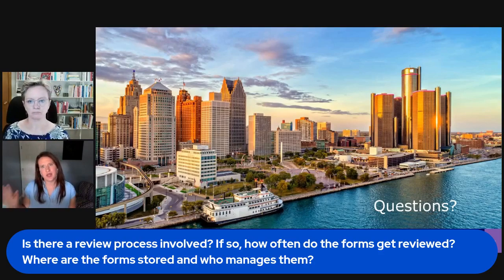We have an intranet page where we store them that actually not everybody has access to. So where everybody else finds it within our organization is our system called Policy Stat, where they can go in, and that's where the most up-to-date forms live for them. And then on the back end, we store and manage all of the forms, again, for the purpose of making sure people are using the most up-to-date type of form. So I hope that answers the question.